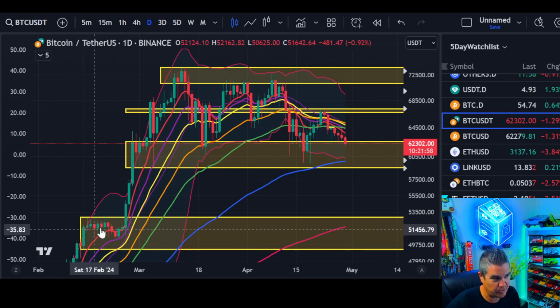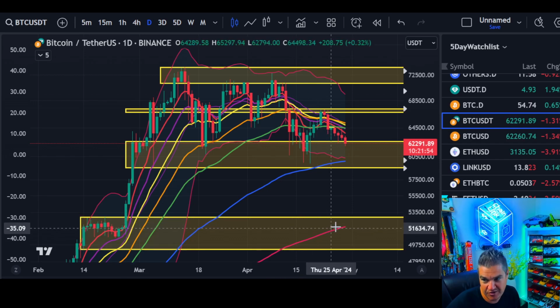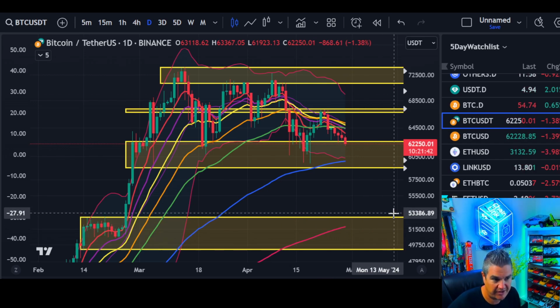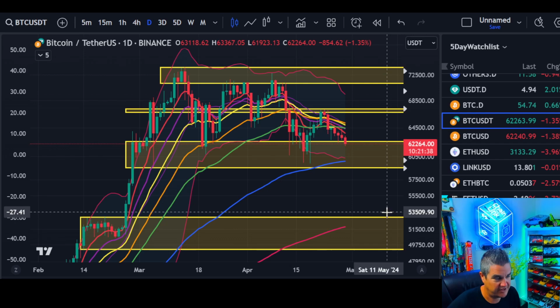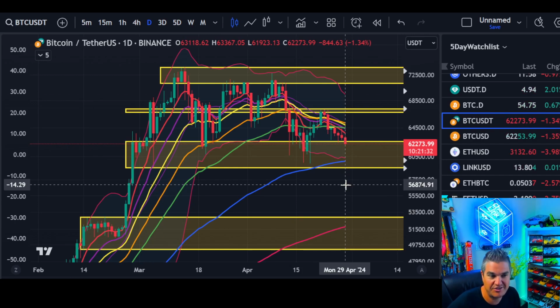The next zone is our next consolidation zone right over here. See that? And also, what do we have? The 200-day EMA, which is a major moving average, the biggest, really. The 200 is a big one. That's just south of 52K as of now. Now, imagine a couple of weeks from now, it's rising. Keep that in mind. But here's our next low zone. If we close under 59K, the odds are shifting that way.